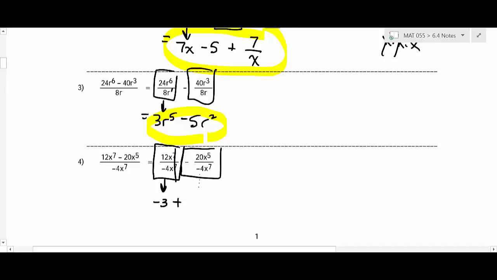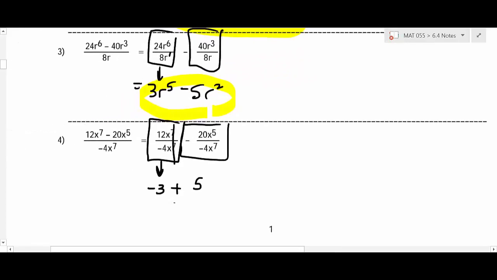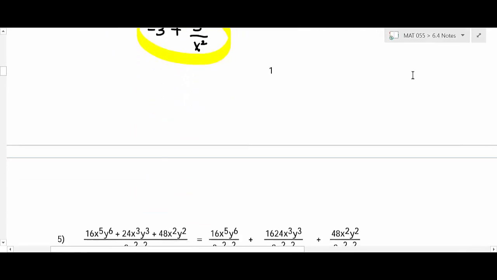Now, what's 20 divided by 4? 5. Now, which part has more x's, top or bottom? Bottom. So how many are going to be left in the bottom? 2. There's 2 more. See, that's the way to do that. If you think through the problem that way, it helps you understand anyway. Okay, it's bottom heavy. After they cancel, that's where it's left over. That'll kind of keep us from having to worry about the negative exponent situation, at least for today.